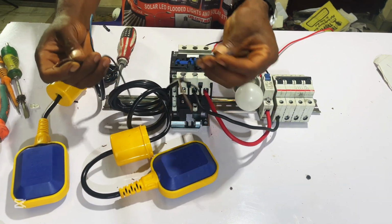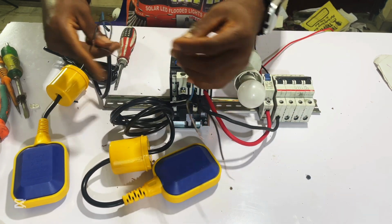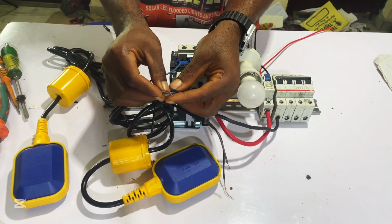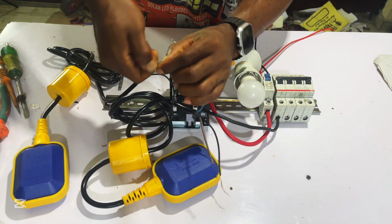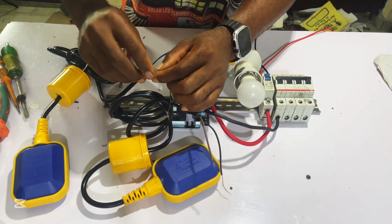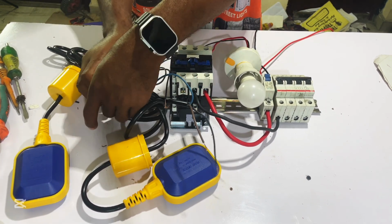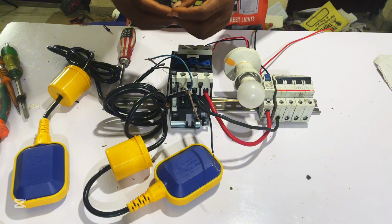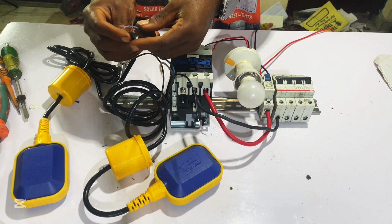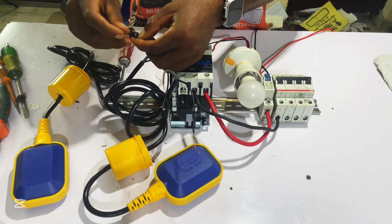You can see it like this. This blue wire from our overhead tank, you join it with this brown wire of our ground tank. You put it this way and join it together. Make sure you join it well. After the joining, you use insulation tape to insulate it.